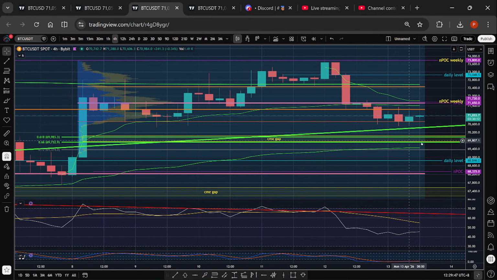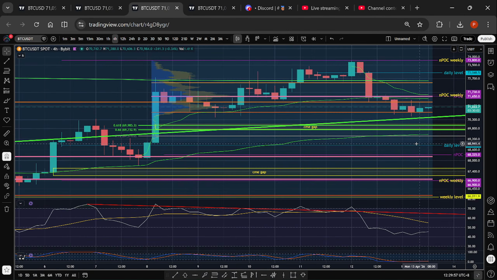So I think a long would be doing more down in here off this VWAP and this fib pocket and fill the gap. That would be a better area. And then for your shorts, you'd be looking up at this area right here and this touch of this VWAP. Okay? Finish the short from up here. This might be an opportunity here.